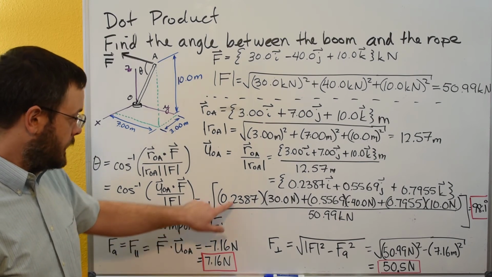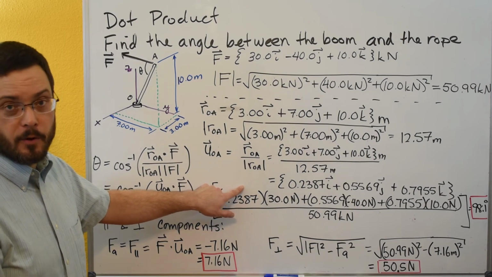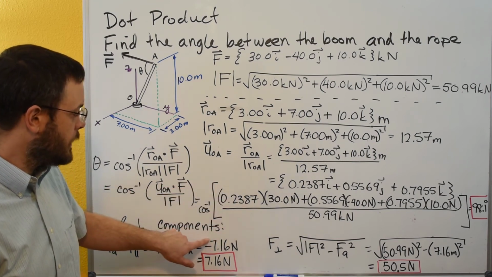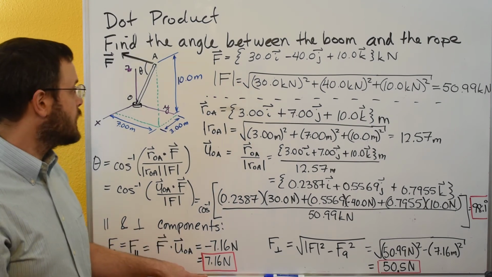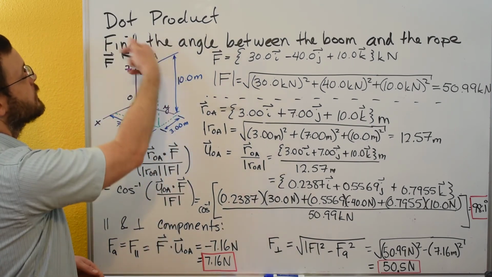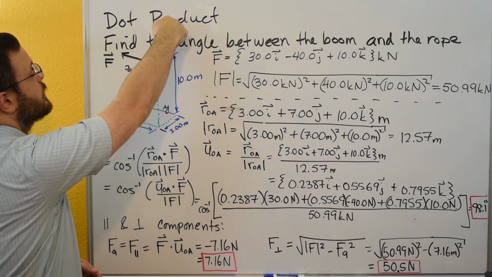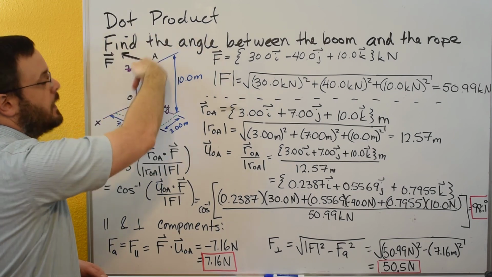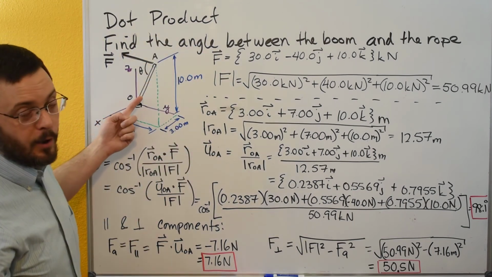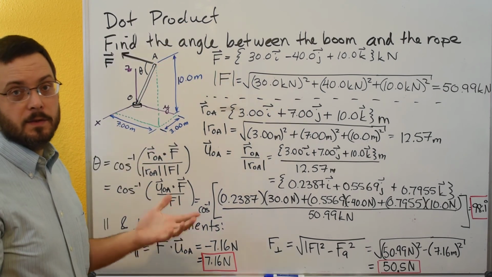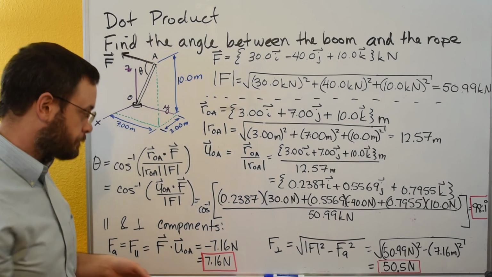7.16 newtons. That's exactly the same number that we calculated here that was inside of our inverse cosine, so I just brought it down. Typically you report this without the positive or negative sign. The negative sign just means that the way these vectors are aligned, the force vector has a slight component that's pointing from A down to O, versus our position vector, which went from O up to A. So it just has the opposite sense of R_OA.